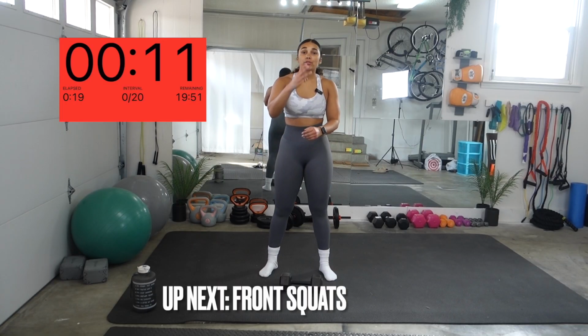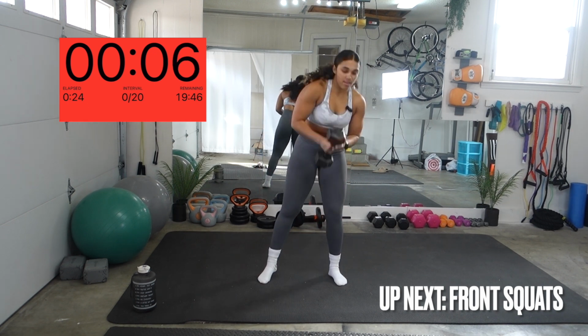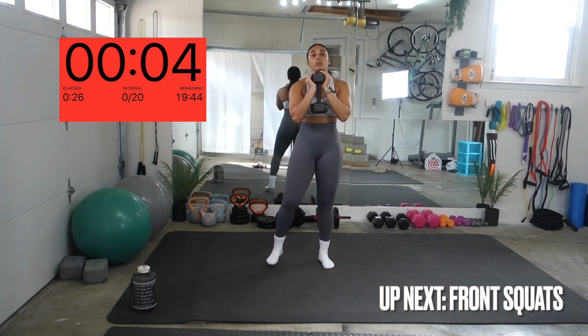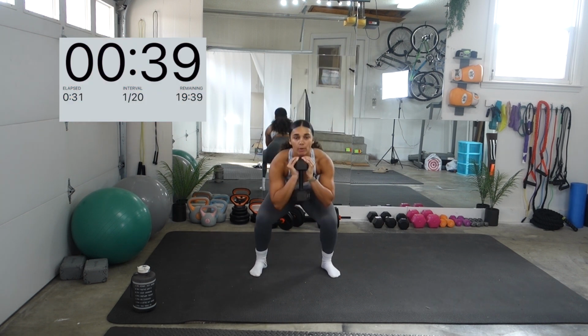Back out for round three. We're gonna start with our front squats again. We are almost done. We're halfway there. We got this. Let's go. Get low. Come up.